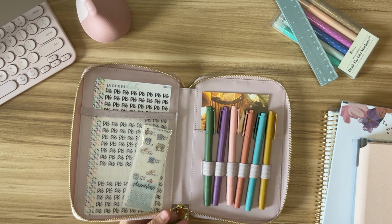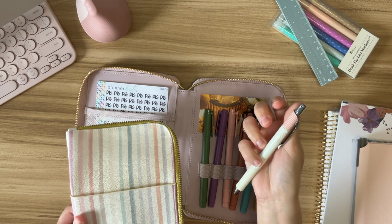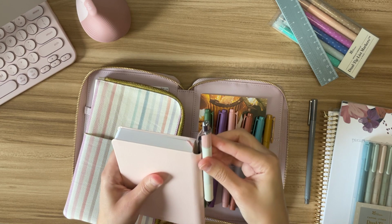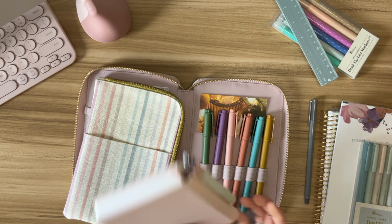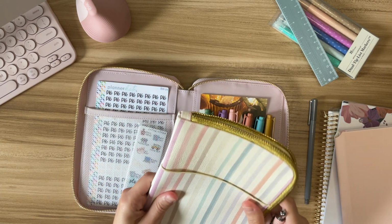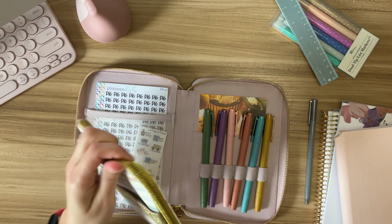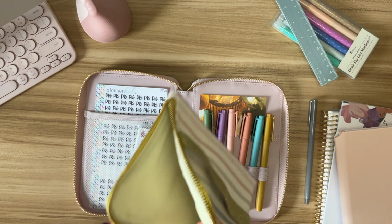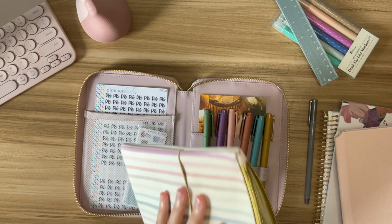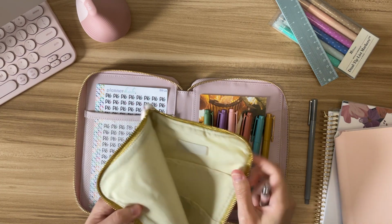I do think instead what's going to work is this. Here's her pen that I was telling you. It's a 0.4 Intergel. And hold on, let me try this real quick. Yeah, if she did, it's secure. She could do that if she wanted to. But so this is their previous Planny pack version. And this is the one that zips around. This one is actually one that I was gifted. I got two of these because when I got this collaboration box to review, I also won the exact same collaboration box. So I ended up with duplicate items. So this one is from that.